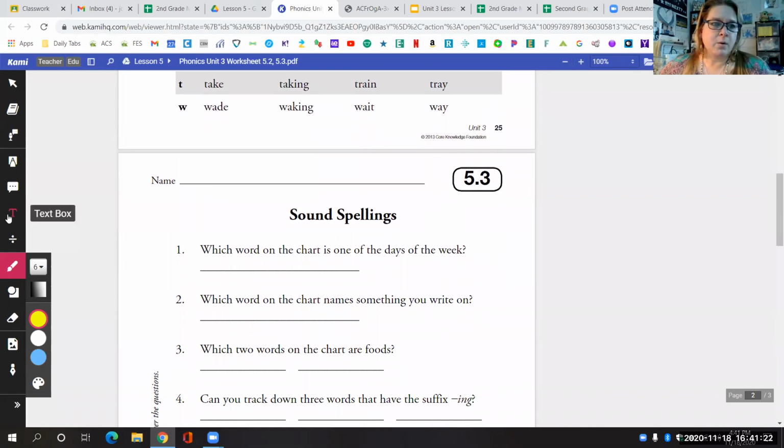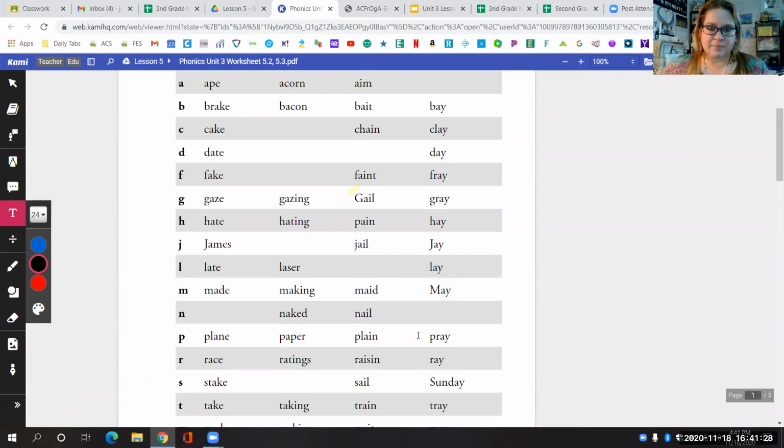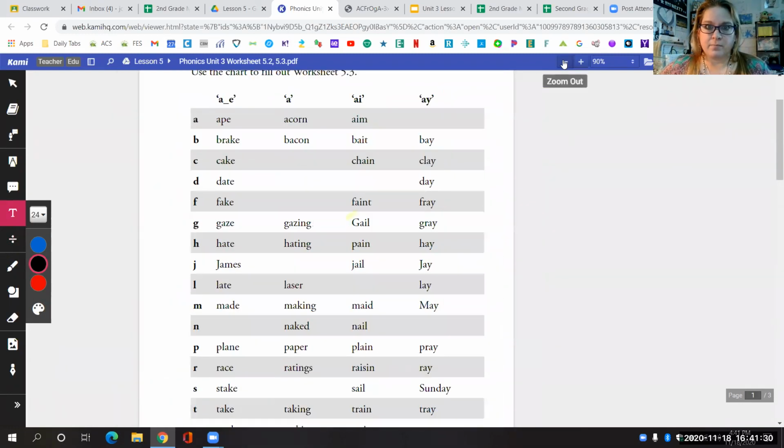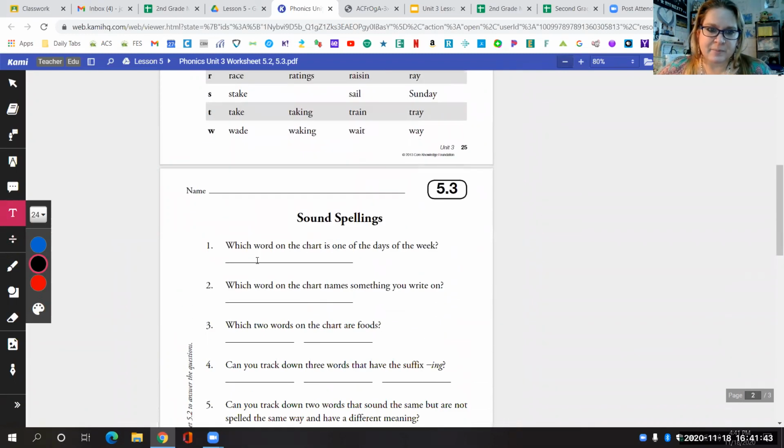All right, number 1. Which word on the chart is one of the days of the week? Let's look at all the words. Which one is a day of the week? That's right, it's the word Sunday.